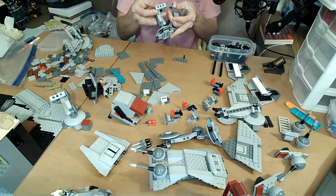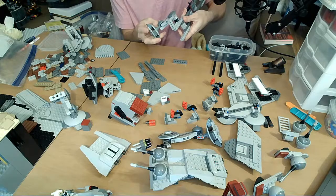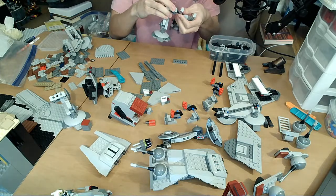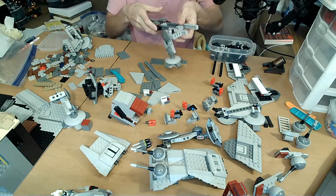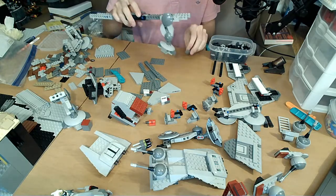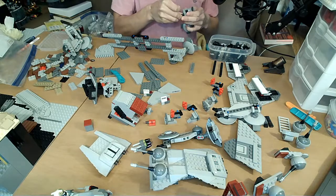Okay, here's the legs for the back of the walker. I wonder if this should be more centralized. I think it should be. So I'm gonna place it here. Yeah, I like that. Okay. I'm gonna take the next one.